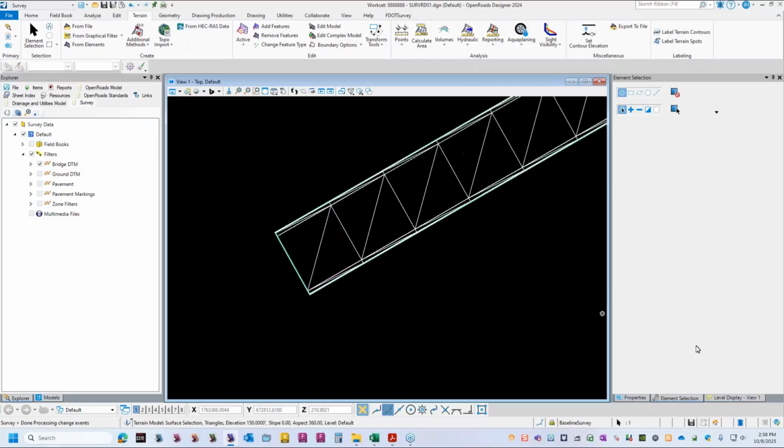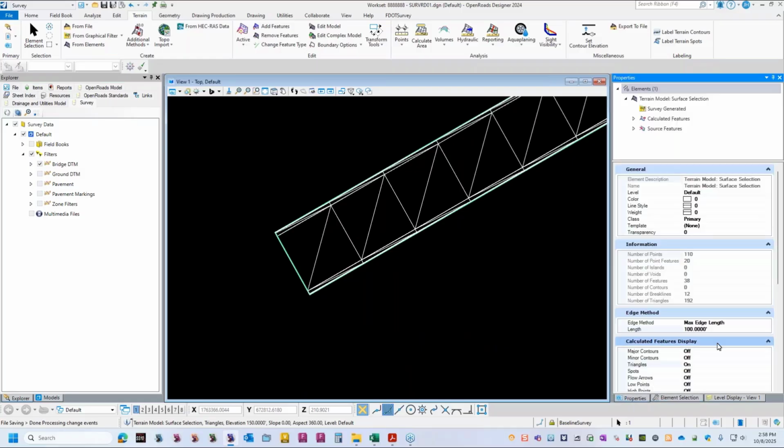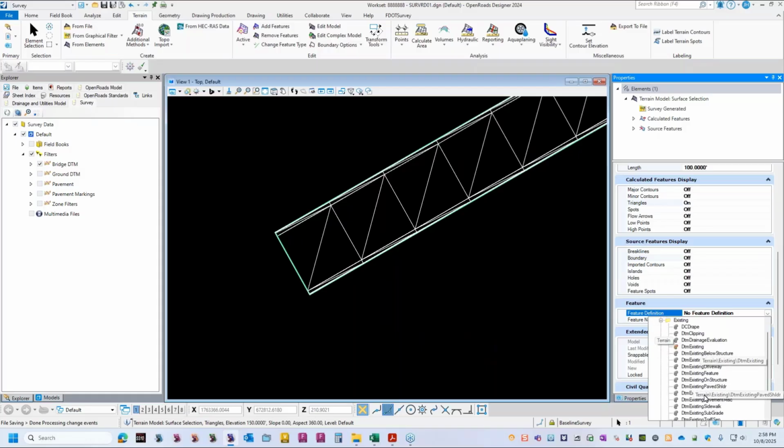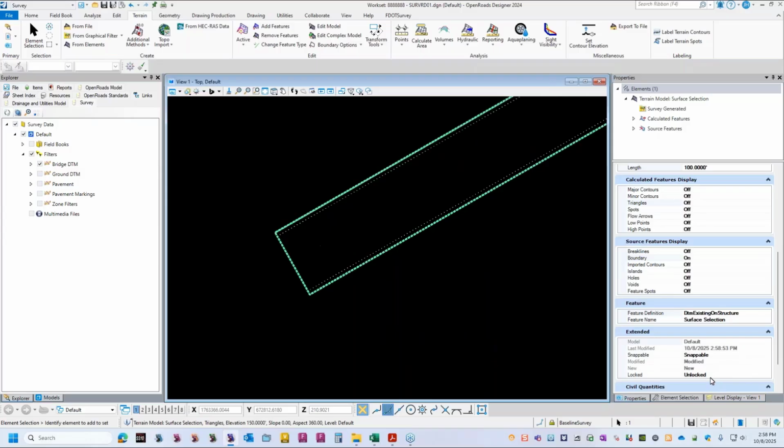I'll go ahead and select it and give this a feature definition. It's going to be a terrain existing, but it's not existing. This is an own structure right here. So I'm going to click own structure.